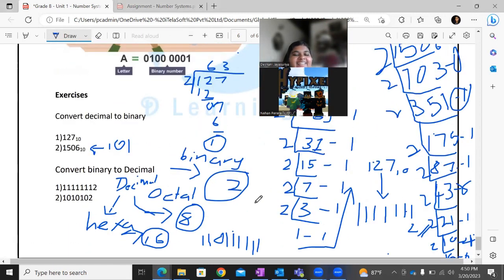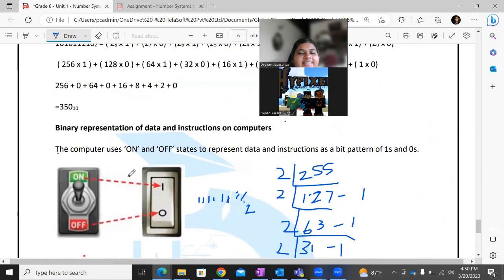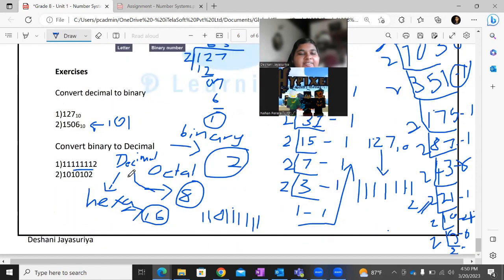I have to check again from the beginning, but still, to here they will not get a value. I just added it so I can show that there can be values higher than this as well. So this one you have to convert to decimal, right? So I'll do one. You can just check on that.